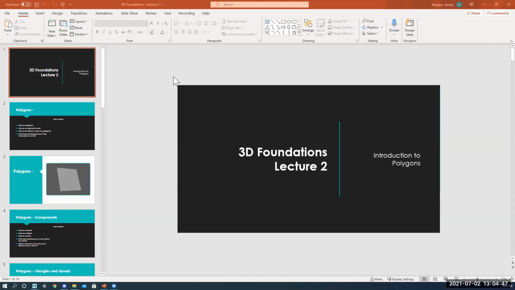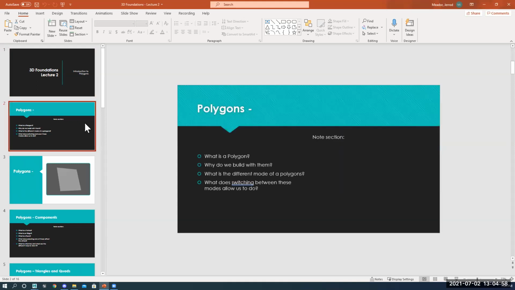But with that said, let's go ahead and introduce the building block of what we're going to be building with for our entire degree program and probably your entire career, which is the concept of the polygon. So what is a polygon? A polygon is essentially a shape. Anything that has three or more sides is considered a polygon. We choose to build with these. That is the base level of objects that we actually build with. When we create cars, when we create humans, all it is is us taking a bunch of shapes, manipulating them, bending them around, and adding more and more until we get what is perceived to be a car, a human, anything like that.